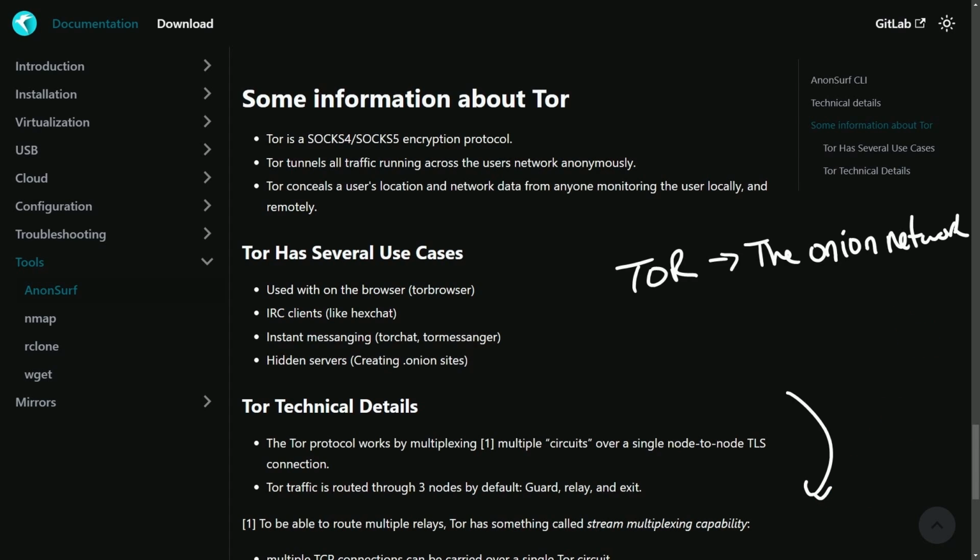So Tor just stands for the Onion Router, which is a decentralized network that aims to enhance privacy and security for internet users, mainly from a few tenets, including anonymity, privacy, bypassing censorship, and securing connections. This service hopes to add an extra layer of privacy and security for people who use the World Wide Web.